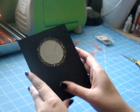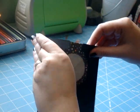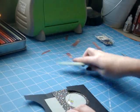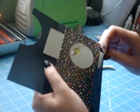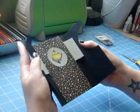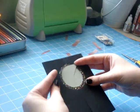And then one thing that I forgot to do with those blue banner pieces was to fold where I had scored. So I scored them, but I didn't fold them, and now I'm having issues with opening the card. So I'm very carefully opening the card, and then I'm going to go back and burnish those down really well. So that's something that you want to make sure that you do, is fold those suckers before you put them in. Because I was really afraid that I was going to rip my card, because that adhesive is super strong, and I was so worried that I had gone through all the trouble to do this card and I was going to ruin it. But I didn't. It worked out just fine. So you can see now how the card works. It's a cute little window card.